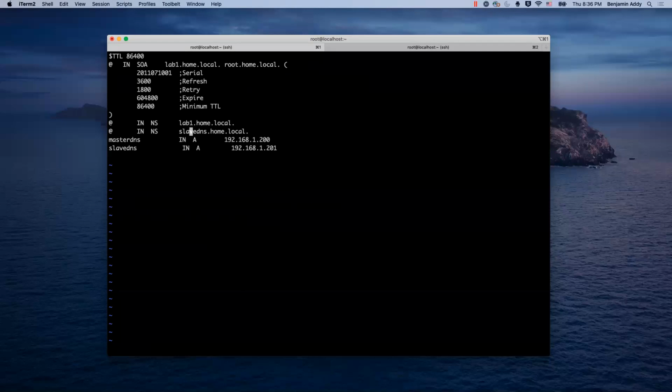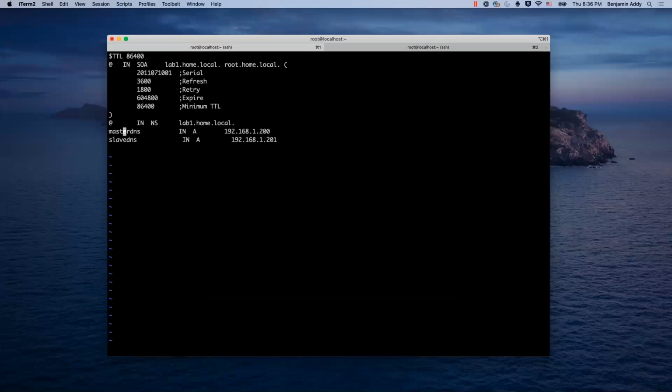And you see down here, we have slave DNS.home.local. Slave DNS indicates a second DNS server. So let's say your primary DNS server, lab1, went out. It would then fail over to your secondary. But we don't have one, so I'm just going to delete this line.